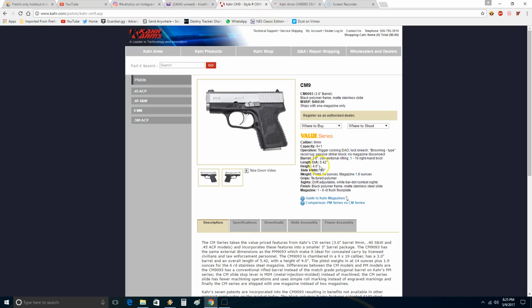But yeah, look at these specs: 4.0 inch height, 5.42 inch length overall. They're all significantly less than others. Like I believe the Shield is a 6.0 inch. You're talking pretty significant difference in a 5.4 inch length and a 6.0 inch length. And it's like that for all the specs straight down the line. So that's why I want this gun. As far as reliability, I'm not worried. I think all the small 9s are pretty reliable. I may get a lemon, but I was looking at the Buds reviews and almost everybody says it's very reliable.